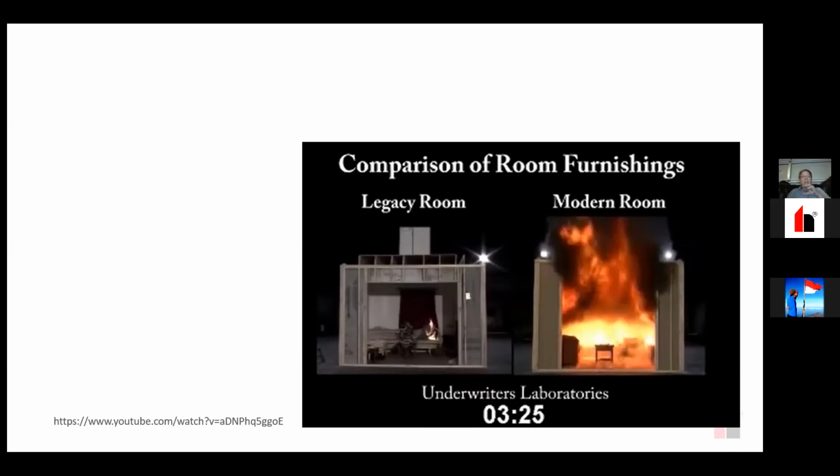And this is what had been leading up to all this discussion with people and the media saying these detectors are not working right. They're not working fast enough. Well, the fuel for the fire had changed. And if you have the opportunity to watch this video, it's really quite revealing, a little frightening. This legacy room flashover occurred about 30 minutes into the fire, about 10 times longer than the modern room.